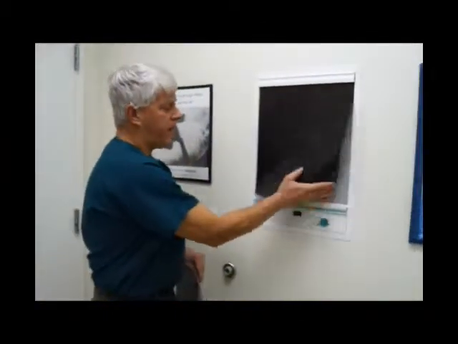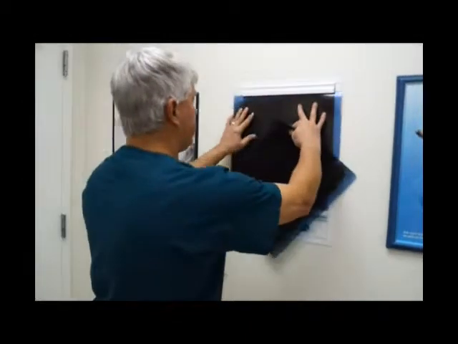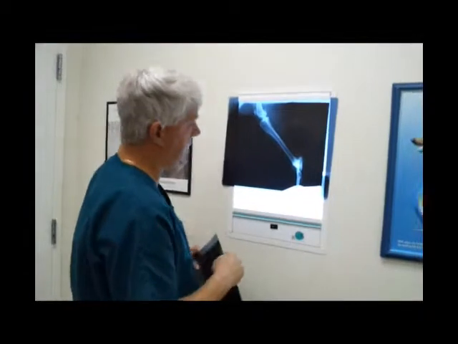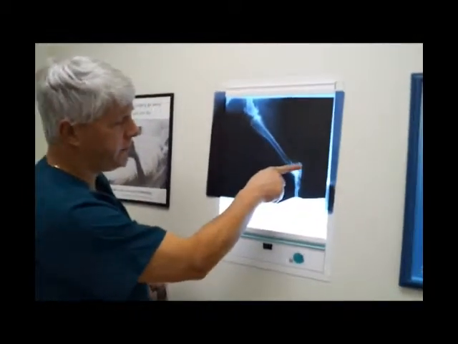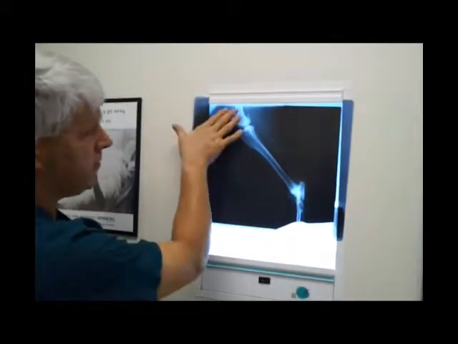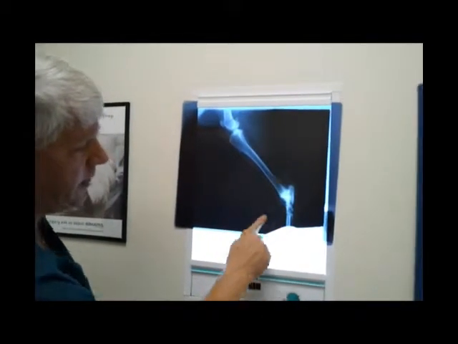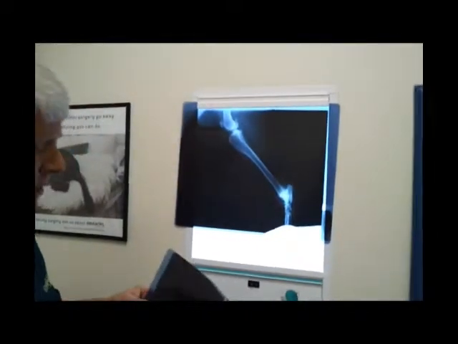We're going to show you a couple of other examples. This is an example of a dog that has an infectious disease. And this is a dog that has Ehrlichia, which is a tick-transmitted disease, in its ankle joint. Side view of the ankle, the normal, clean knee joint, very dramatically arthritic ankle joint.